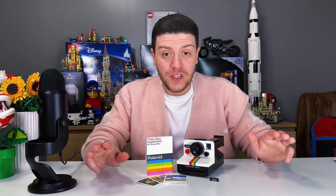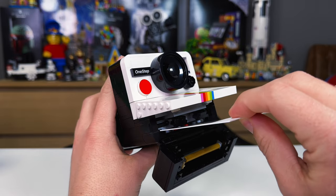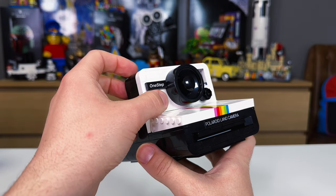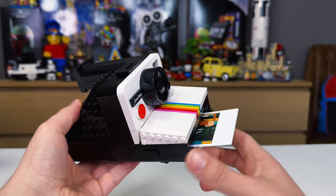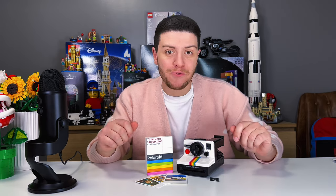But these pics aren't just for show. There's definitely more than meets the eye on this set with some functionality. On a real Polaroid camera, you'd load an entire film pack. On the Lego version, you can only load one pic. Then hit the shutter, take your picture, and the picture prints out just like on a real Polaroid camera. If you're old enough like me, you'll remember playing with your parents' Polaroid camera and how it felt like magic, and I am happy to report that Lego has definitely captured that feeling here.